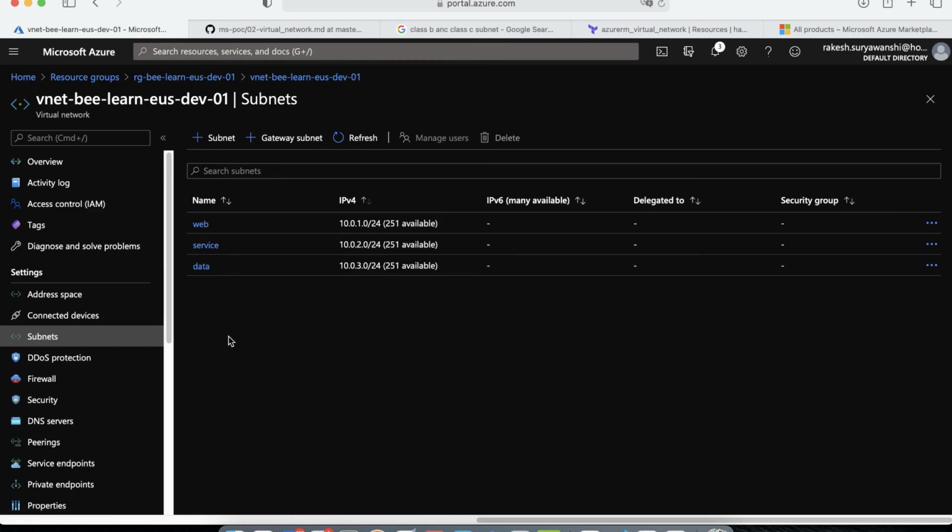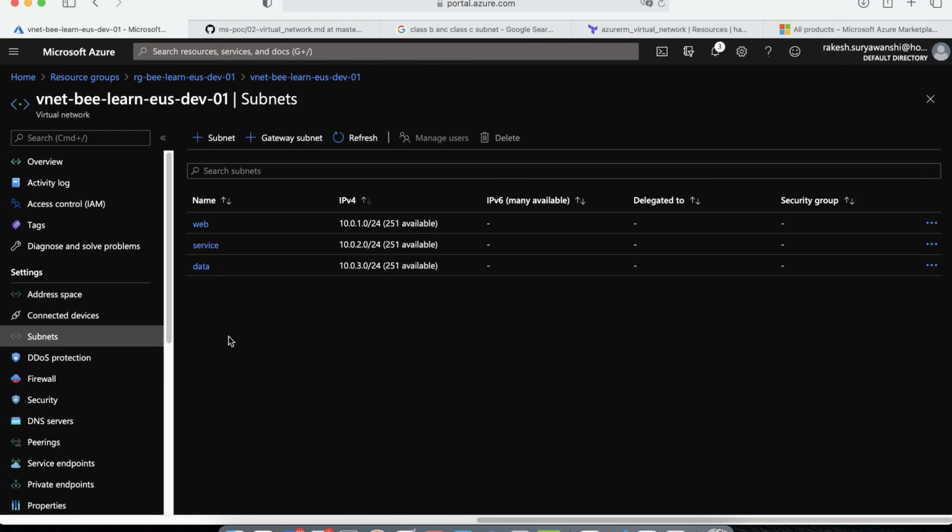Now one thing I would like to tell you about the virtual network: when you create a service within the virtual network, the virtual network will allocate the IP address. By default, when a service is created within the virtual network, the IP address allocation method remains dynamic. What dynamic means is, when that particular service is deallocated or stopped, your IP address is deallocated.